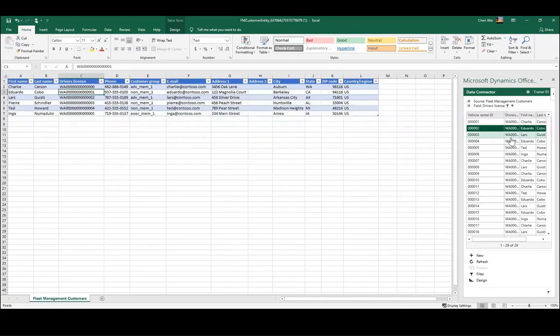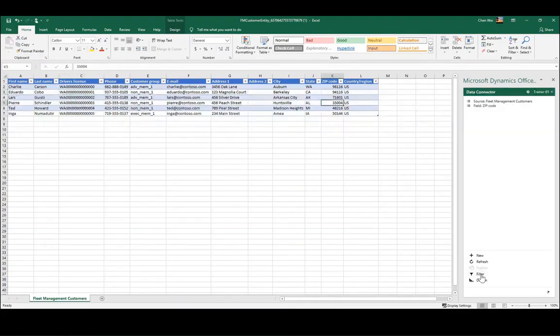Okay. Also, I'll be able to use filter to filter on which information you want to show or which information you don't want to show. So you can say, maybe show me only the phone numbers beginning with 4. Start with maybe 4.